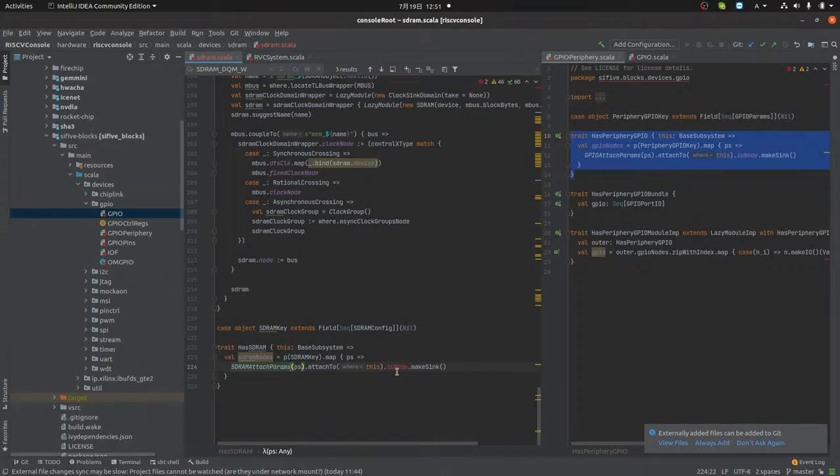attached to this .io .looking. Then I do this.